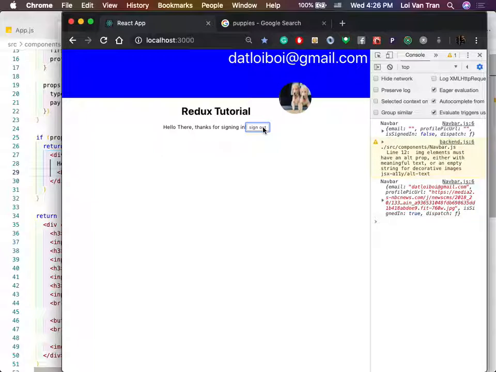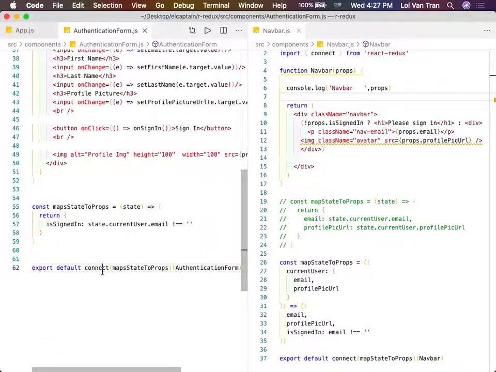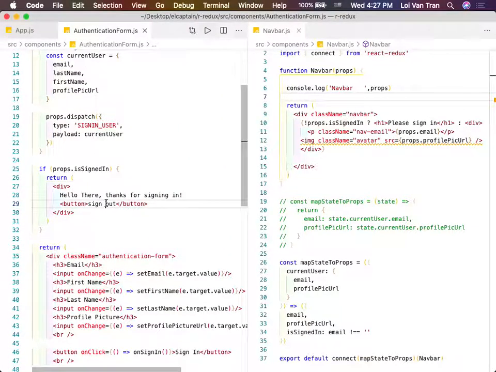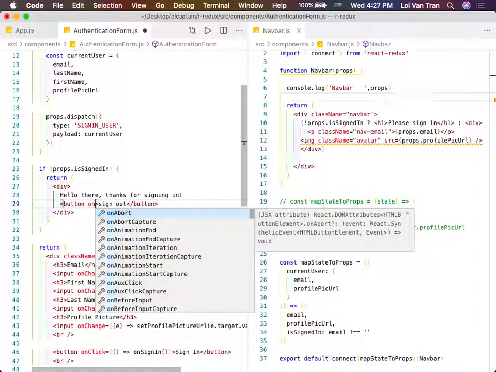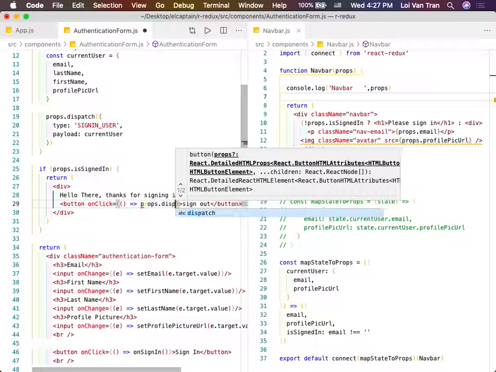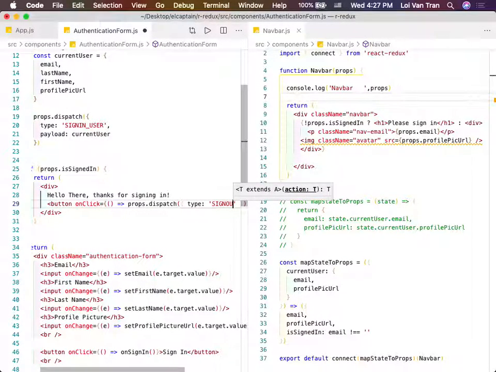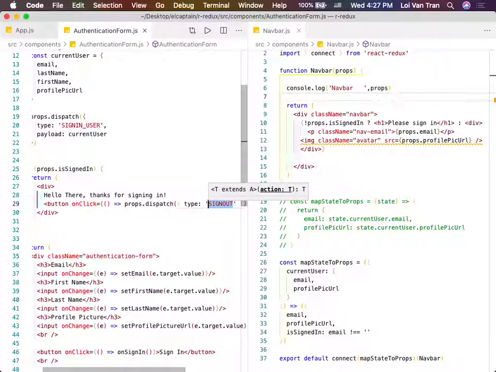There's a magical function I introduced today, other than connect. Dispatch. Thank you, Phil. So remember, whenever we do this connect thing down here, we get this free function, okay? Redux gives us this free function, and this function allows us to change the state, okay? So I can do an on change here, or my bad, on click. And what do we do here? props.dispatch, and we call that function, and then we pass it in an object, okay? That object has a type property, and the type property or key is called whatever we want. We can call it sign out. Just call it sign out, okay? If I save this and click it, will it work? What else do we need to do, guys?